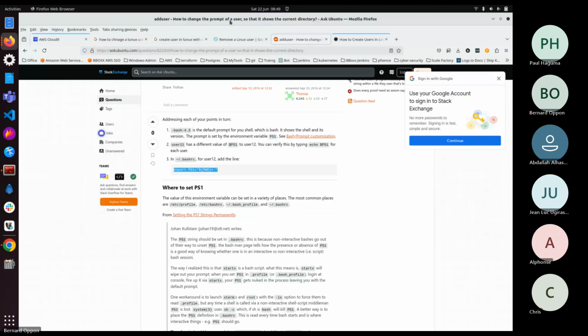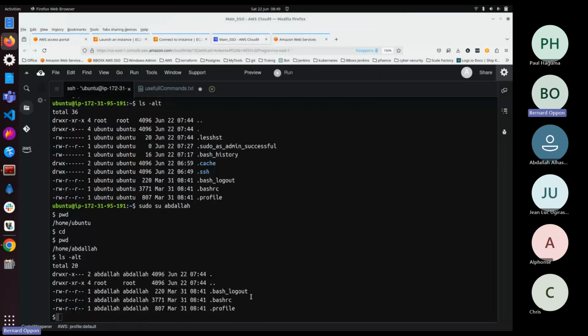So there's a bashrc file. This is it. If we vim it, I don't think we can vim this from here because maybe it doesn't have the permission to do it. Abdullah should be able to do it. Vim bashrc. Abdullah can't even tab. Abdullah can't do a lot of things.